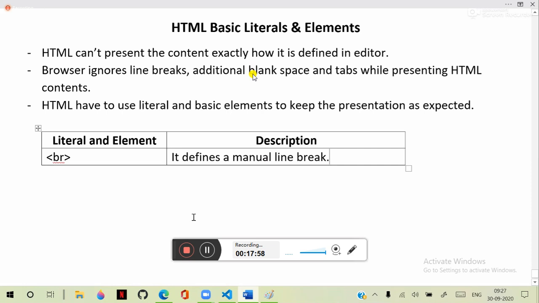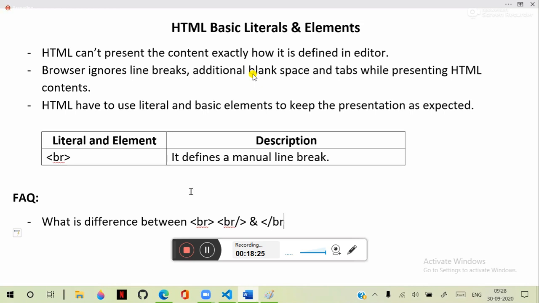Now here, one regular question comes many times, generally in interviews, or sometimes anybody who knows a little bit of HTML asks it. As an FAQ, one important question is: what is the difference between BR, BR slash and slash BR?